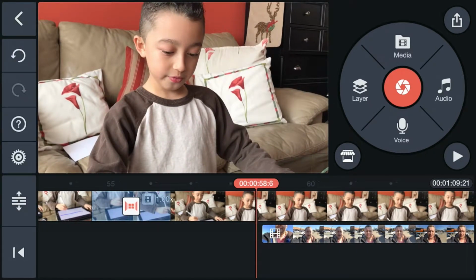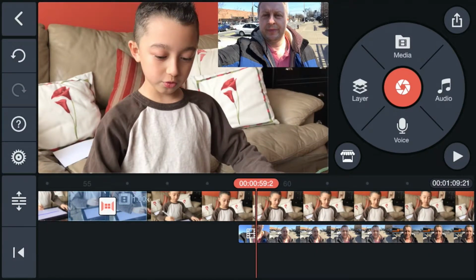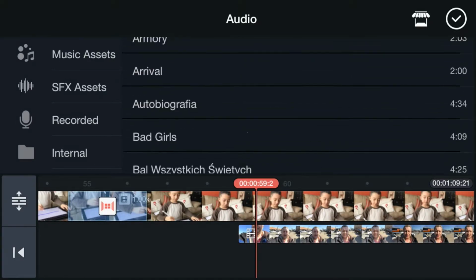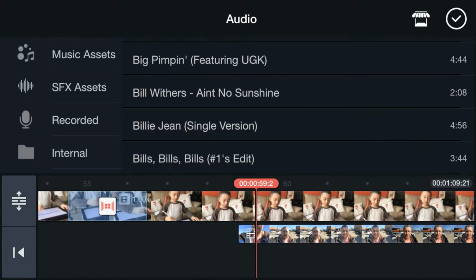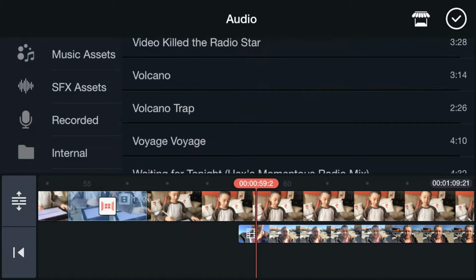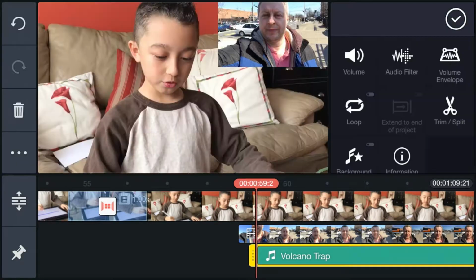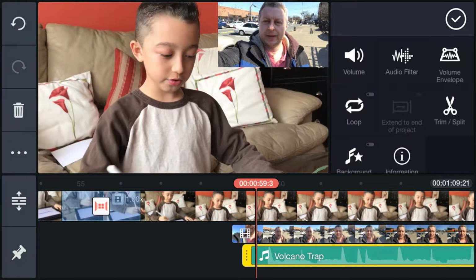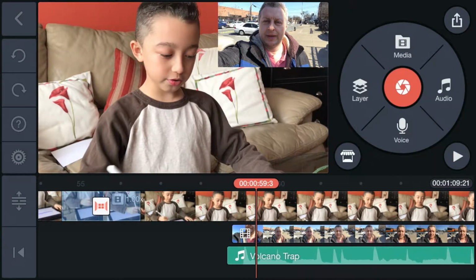So this app is amazing. For example, you wanna add some music. So here you go, on the right side of the circle you have the audio. So let's choose some song, but I gotta choose a song that is not copyrighted material. One second. Okay, we're gonna choose the song called Volcano Trap, add, and off you go. So you can adjust it, same thing you can do with this clip, you can adjust its position, you hold it with your finger and then it moves. So let's say we move it right here.